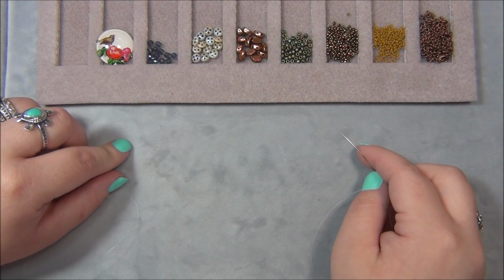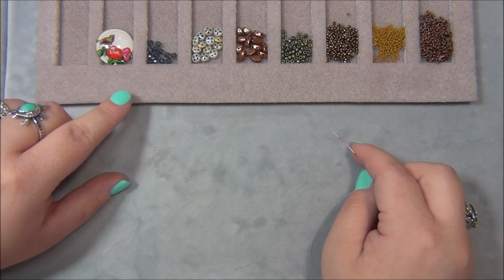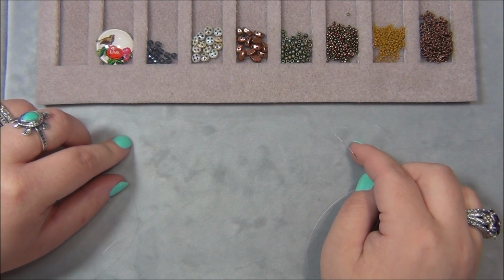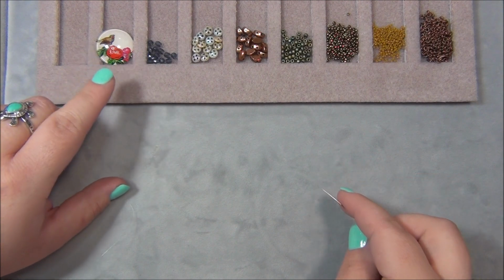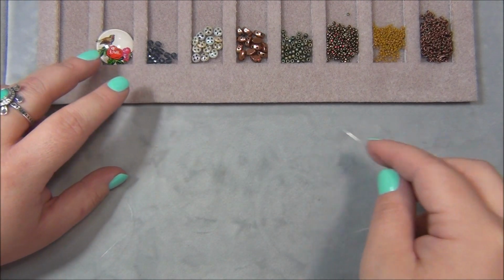So if you don't have a 25mm cab in your stash, I want you to experiment with this stitch that I'm about to show you, because you could probably get similar results. Now the decorating that I will do for the outer edge will probably not be the same for you if you are using a different stone, but I'll show you as I go. Hopefully I can remember.